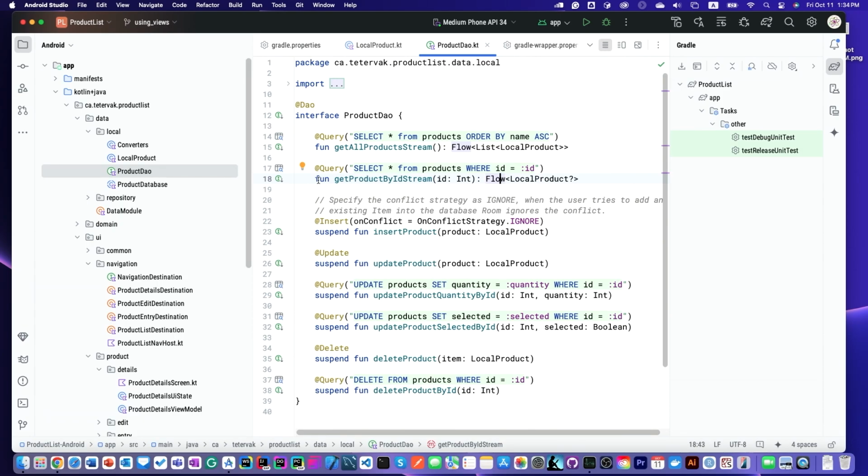You don't need to wait for an empty object. And it is a flow of product or null. Why is it null? Because the ID doesn't have to exist in the database. So it will give null if it's empty, if there's no such ID. Okay?